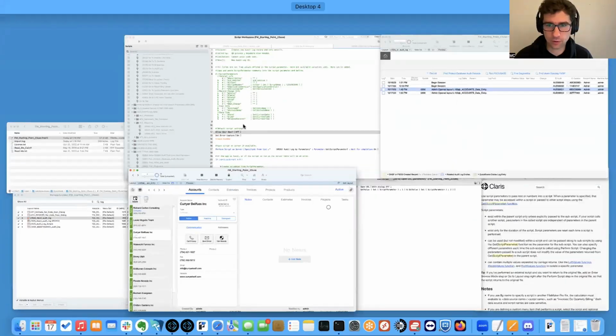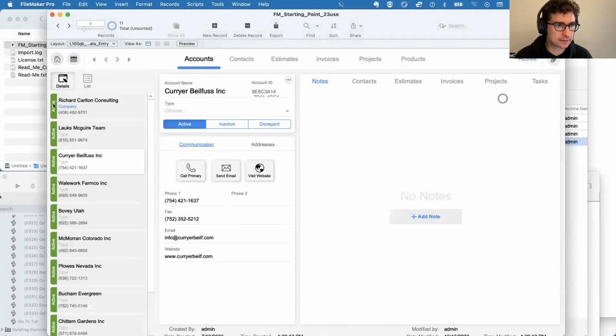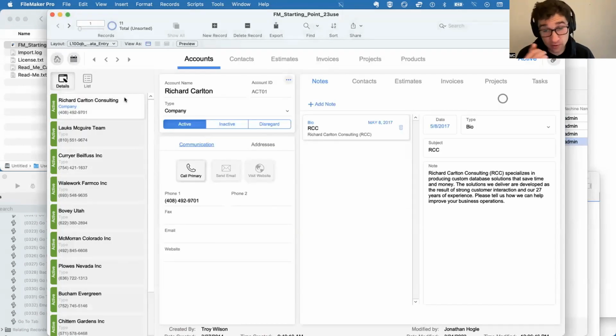Now, if we go over here, we can see now there's another new record. Admin opened the same layout 1 minute later. And for every script, there's also the ability to have a script result, which is kind of like you give parameters to a script and telling it what to do, and then sometimes we want a result back, and that result can be achieved with the get script result.